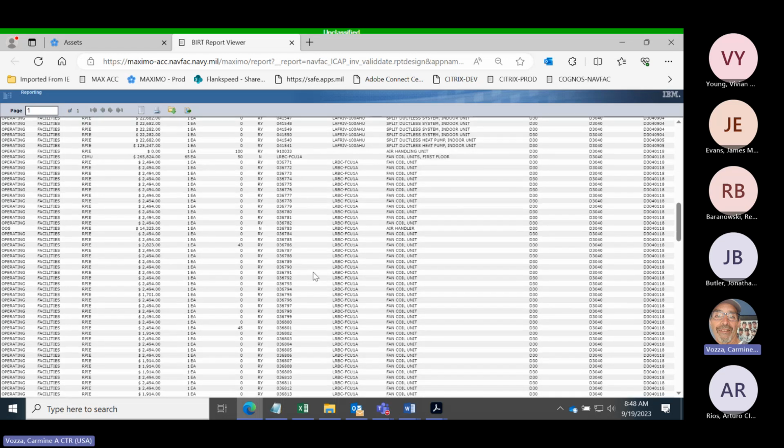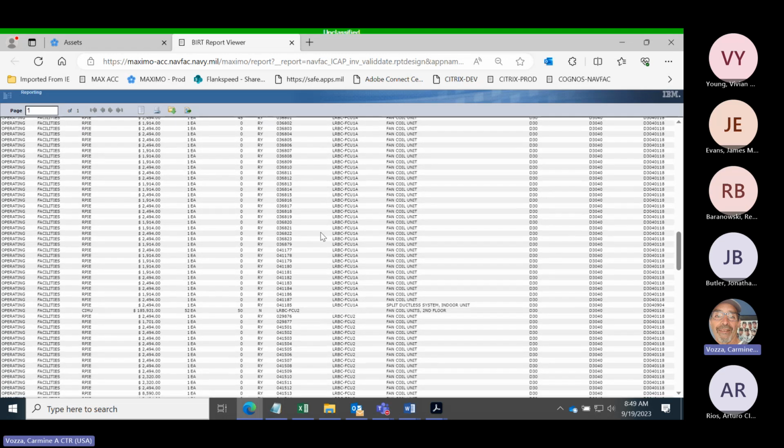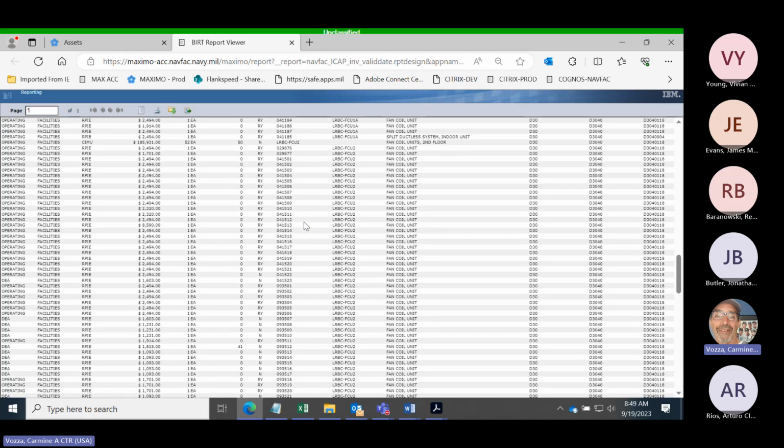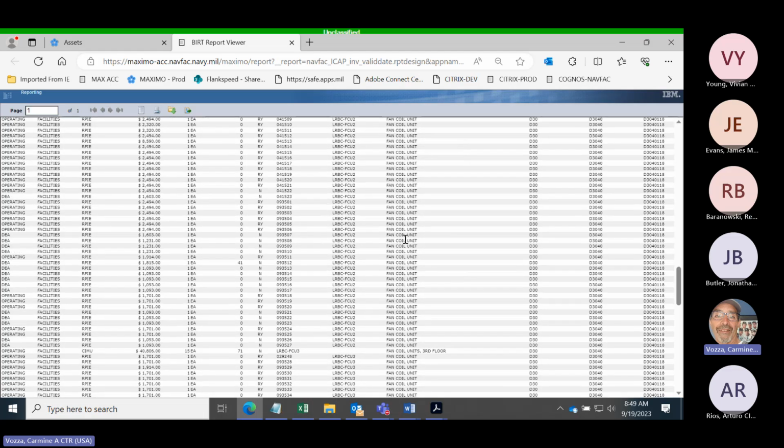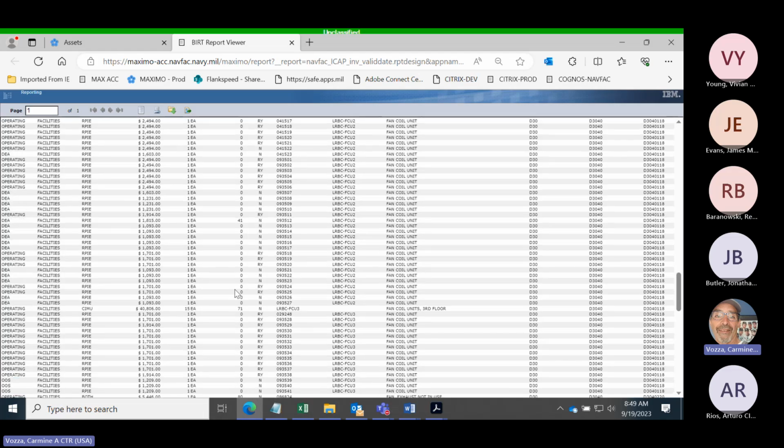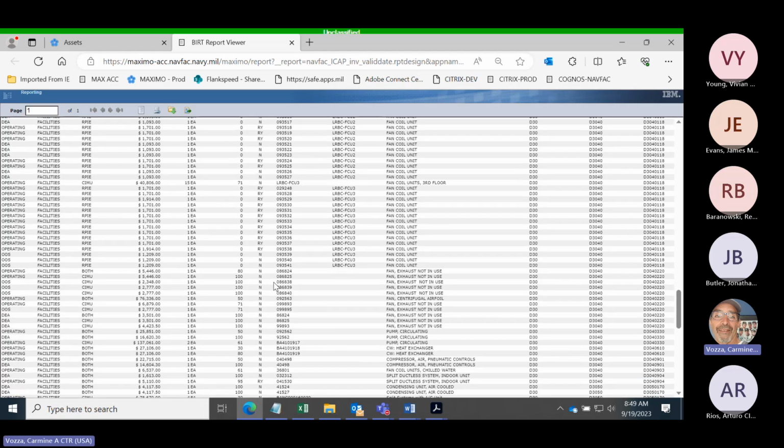So it's a good way to look and see how your building is set up for planned maintenance. It also tells you, wait a minute, I got this one. These are no because they're deactivated, so you can look over here at the status. All these are no, and you can determine if you have to get something on PM.